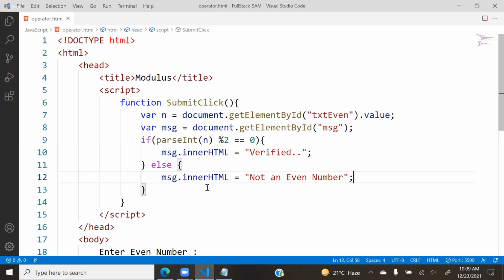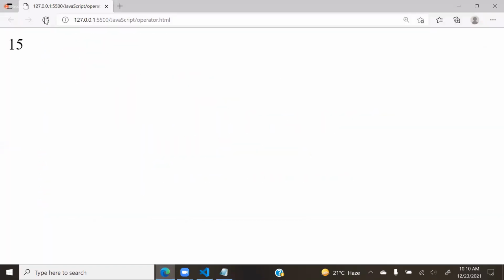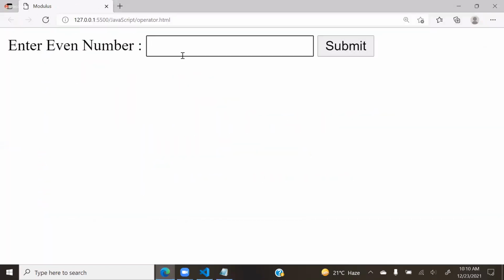That means they ask you to enter an odd number or enter an even number. Suppose you see passwords being generated. Suppose you are downloading a bank statement, and a password is generated. The password says the first 3 characters from your name, the second 2 characters from your mobile, the next 2 characters from something else. You have to handle such kind of things. In that case, we need to handle these types of operators regularly. So now how can you verify whether it is an even number or not? Suppose I enter 3, then it says not an even number. And if I enter 4, then it is verified.